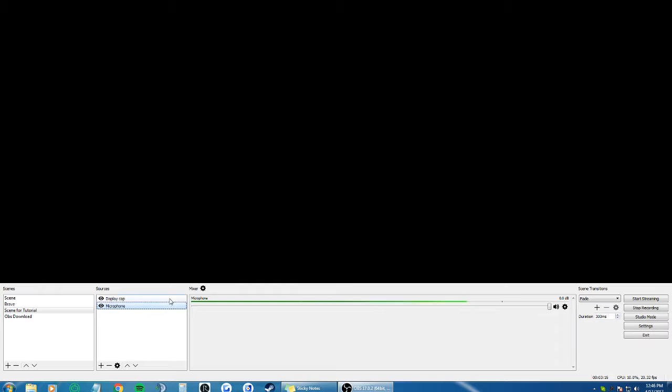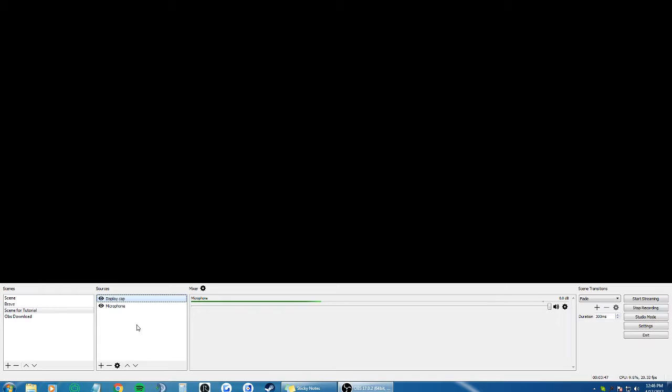The second item in sources that you're going to see is where it says display capture. That's this little section down here with the scenes and sources and what have you. I'm actually recording this and then projecting it back in. That's simply so we don't get the inception of me recording the whole window and you see it repeated forever. Okay, ignore that. The sources is not important there.